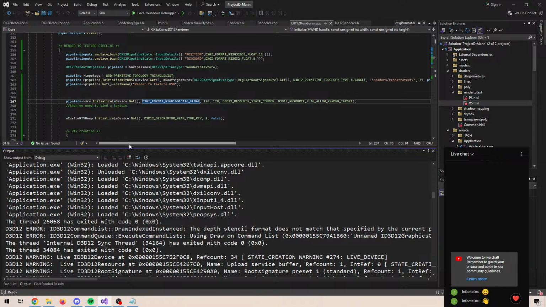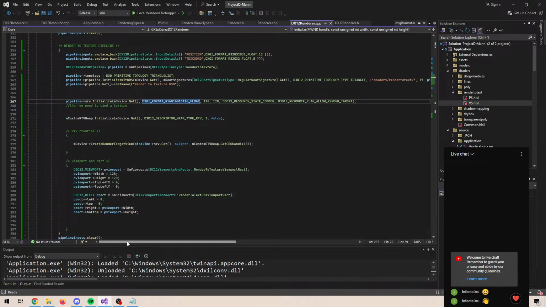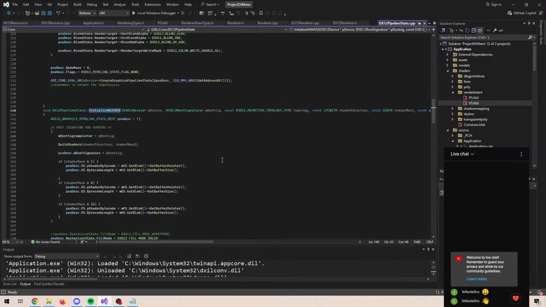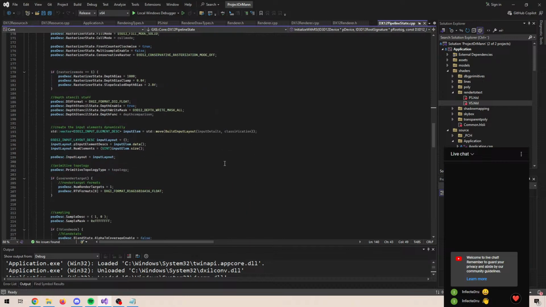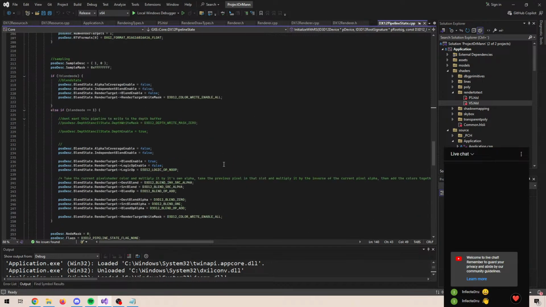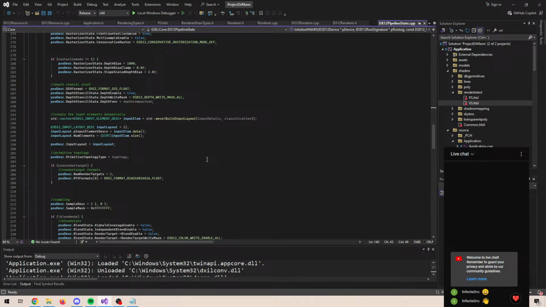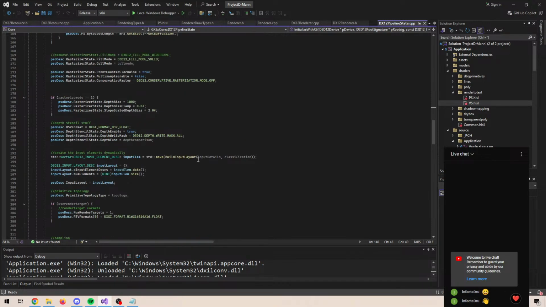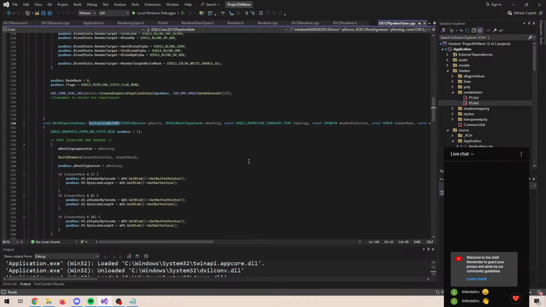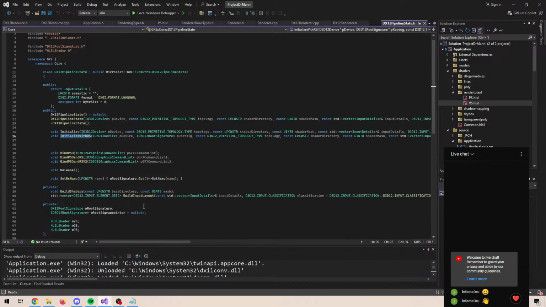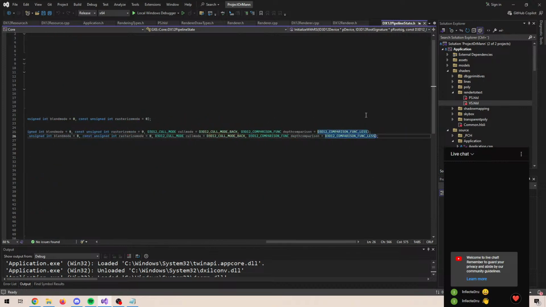Okay, so we need to make sure that our render to texture pipeline here doesn't use a depth stencil. Oh, do we really need to add it as the last flag here?